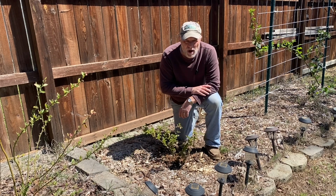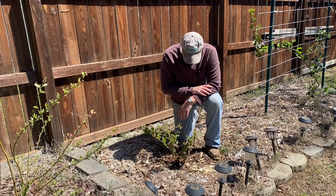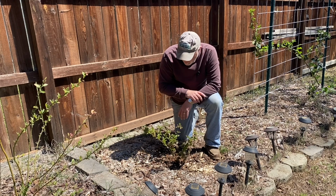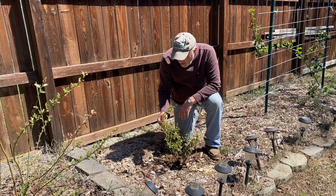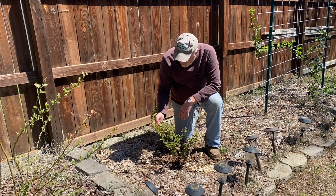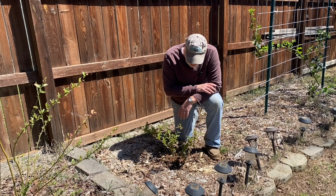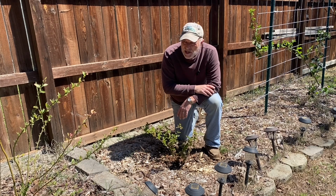You know, nature has a way of protecting these plants, and hopefully this will keep the birds off it. I don't know. I know it's going to be tough to pick, but we'll have to see exactly what kind of raspberry bush this is and what we get off it in our first year. So why don't we head on down and we'll take a look at our rabbit eye blueberries, my favorites.